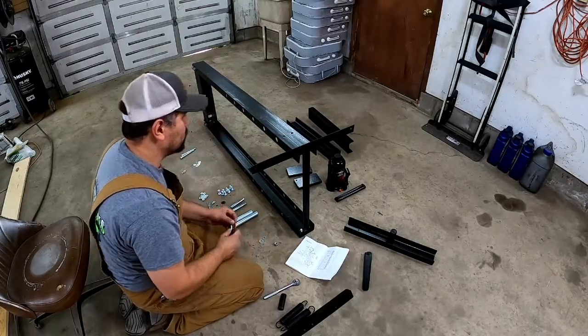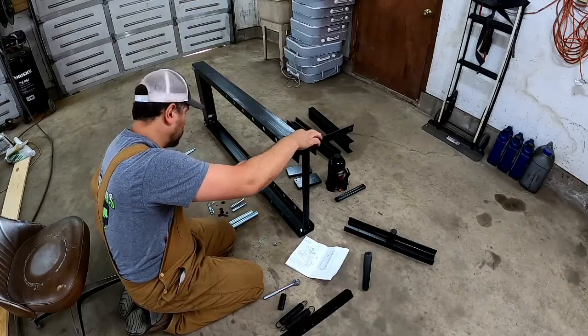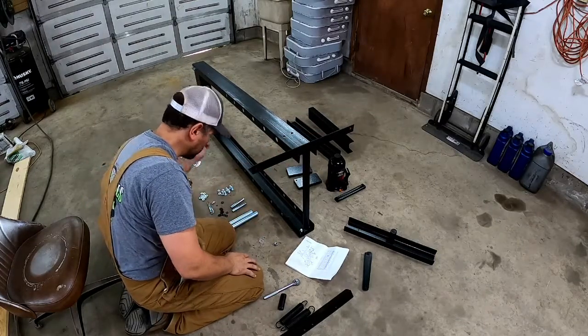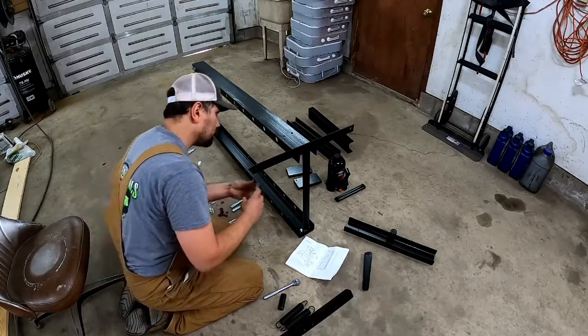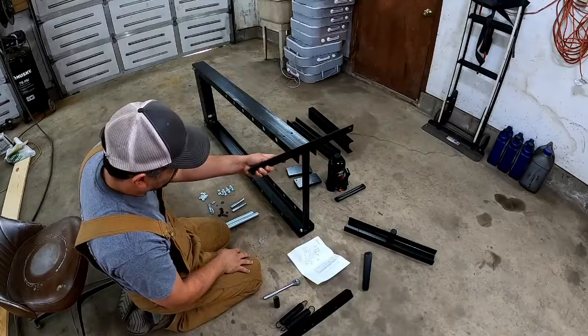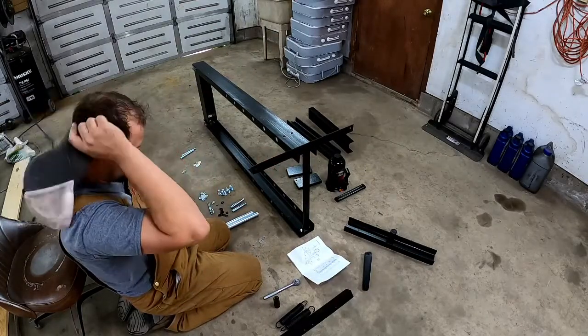That one's biting down. Next one. Bolt and washer, lock nut, and nut. All right, still won't tighten it down all the way because we're gonna put on these brackets.